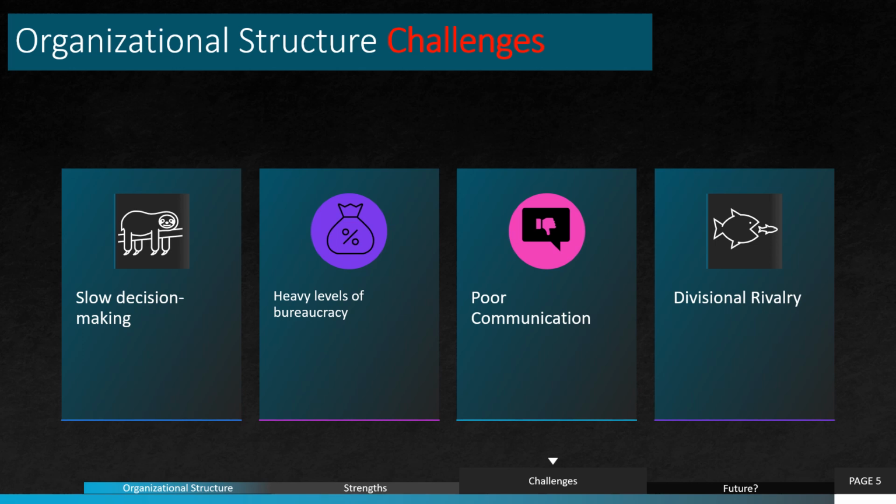Heavy levels of bureaucracy. When you have large agencies with very complicated organizational structures, it can really complicate things. Yes, it does allow for a high degree of specialization, but let's take the state patrol for example. If there's a vacancy in a position, instead of just being able to go fill that position, there is a series of requests and approvals and forms that need to be filled out, because the one division that has the vacancy, let's say it's a detective unit, has to seek approval. So there are multiple levels of approval to get authorization to fill that.